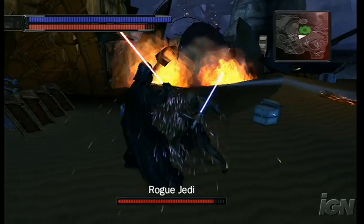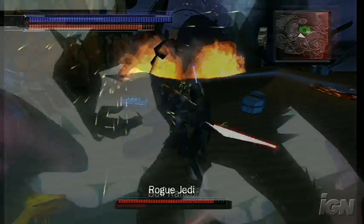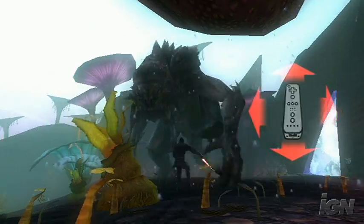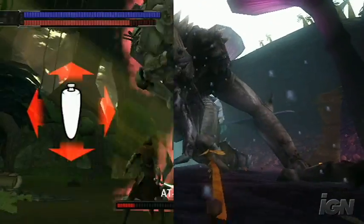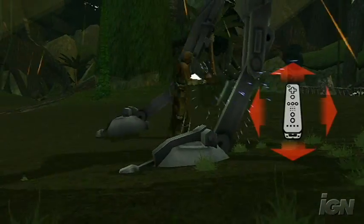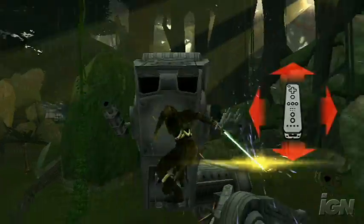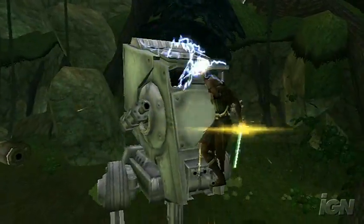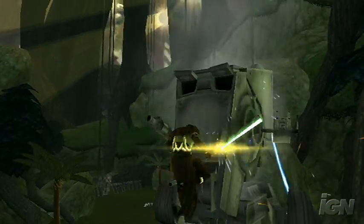For those looking for a really cool experience right now, Force Unleashed is pretty good. That's why we gave it a 7.8. It's not a great title overall, but it does a lot of things right, and it's a lot of fun. You're just going to have to get over some flaws that are definitely in the game and may discourage some other players. If you're a fan of Star Wars, rent this one at least or pick it up, give it a shot. It's a good, about 10-hour experience. It's going to be a lot of fun. For everybody else, you may want to look elsewhere or at least just give it a rental and see if it's something that you're going to enjoy.